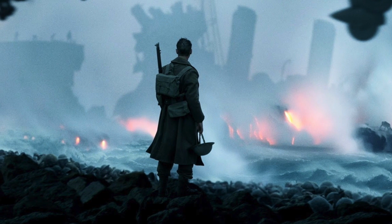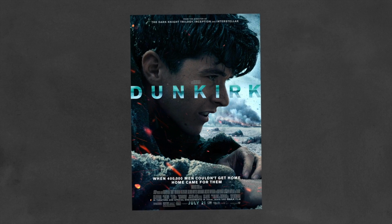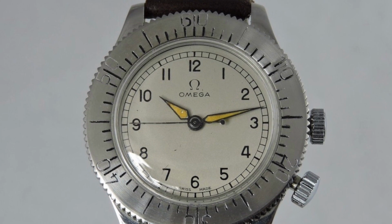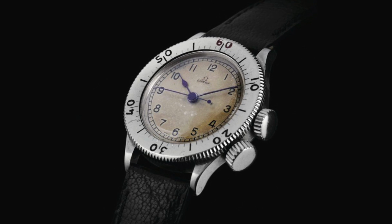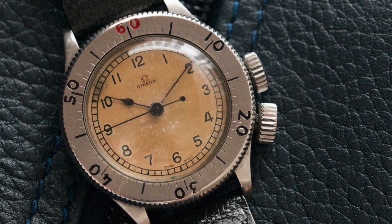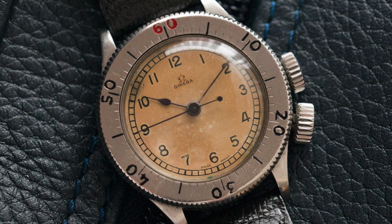So it is always great when a watch is shown with historically accurate context, and that is done perfectly with Christopher Nolan's 2017 film, Dunkirk. The watch featured in this film is the Omega CK2129, a watch of which only 200 were actually produced, all for the Royal Air Force during World War II. The watch features a caliber 23.4 SC, a large grooved metal bezel, and sharp black numerals for legibility, as of course this was made for pilots.